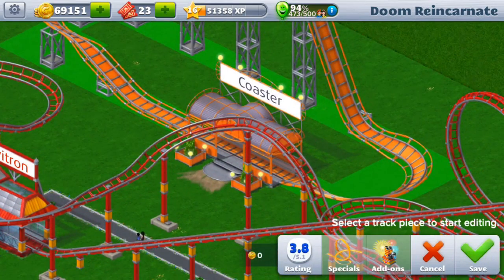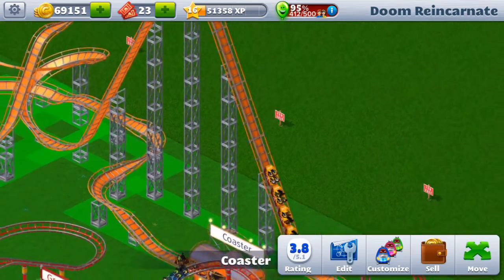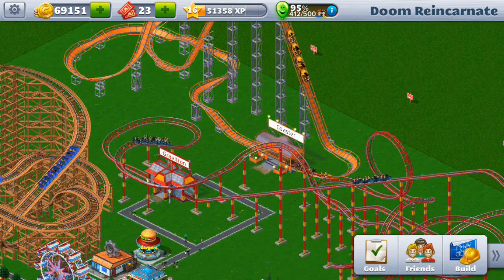I'm here to take on some of the physics things. So I built this little simple steel coaster over here, as you can see. Whenever I start to edit, my park rating mysteriously drops. I find that very amusing.